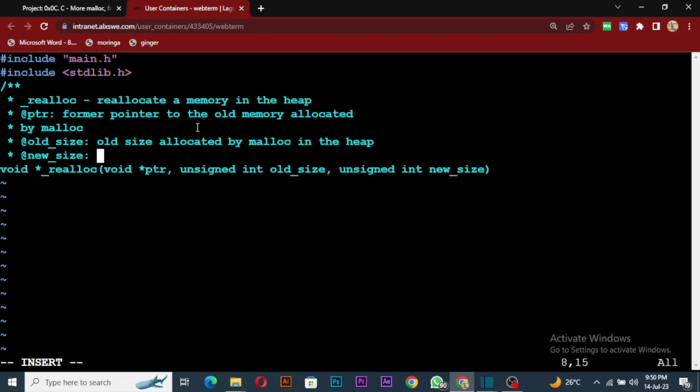This one is the new size allocated by the reallocate function or realloc function.